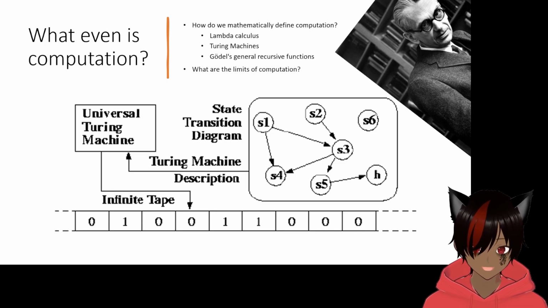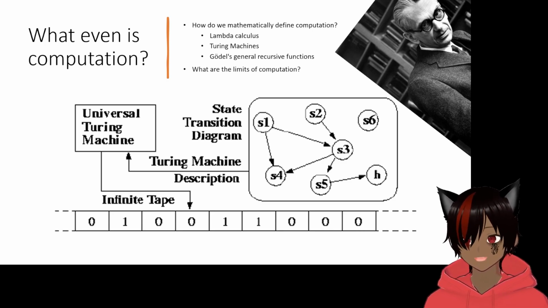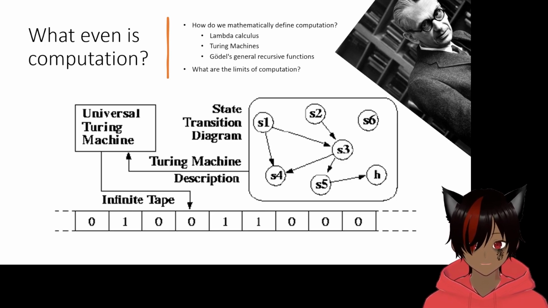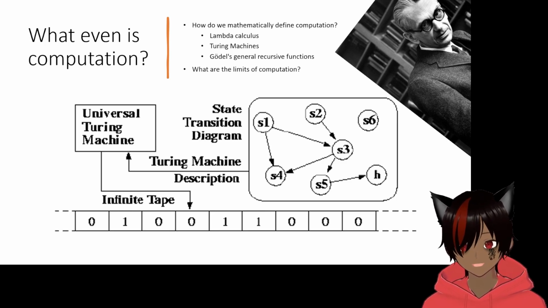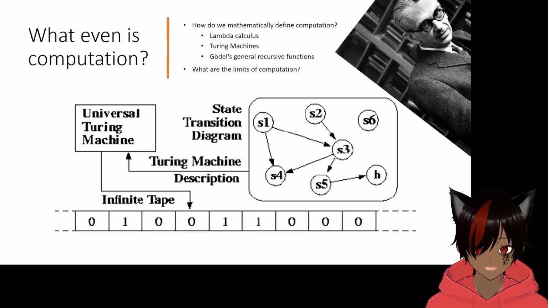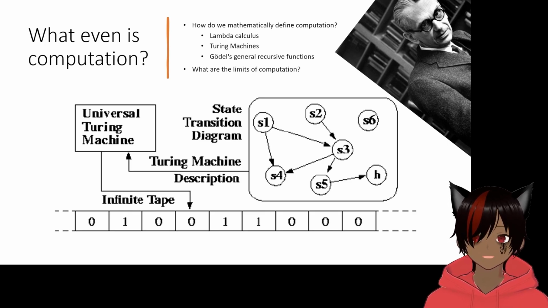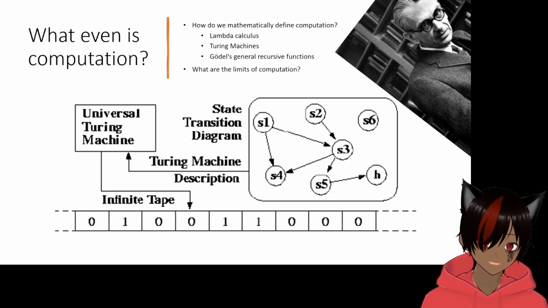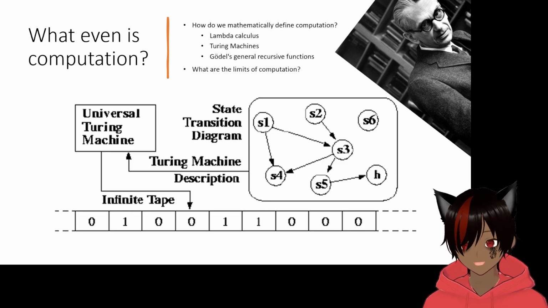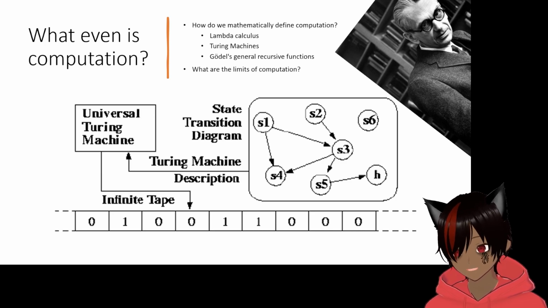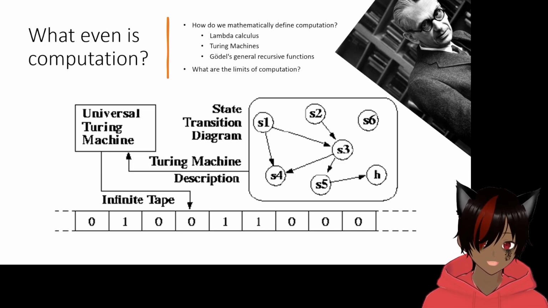We start to try and answer the question, how do you mathematically define computation? And the history behind this is very interesting because Alonzo Church comes up with this definition called lambda calculus in the broader context of trying to solve one of David Hilbert's problems. And around the same time, Alan Turing comes up with this concept of a Turing machine. He called it some sort of computing machine or something, I don't know, but we now call it a Turing machine. And it turns out those two ideas of computation are equivalent.